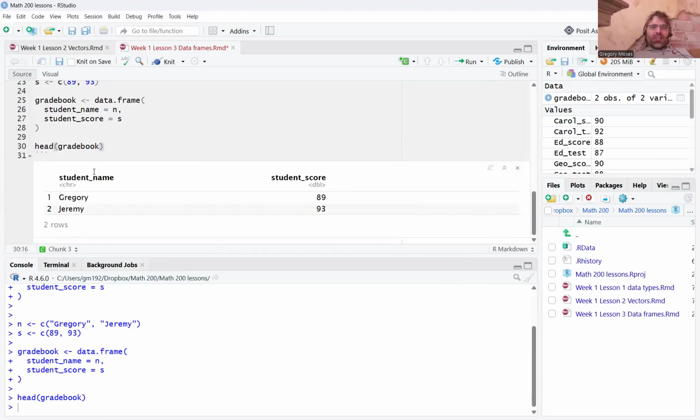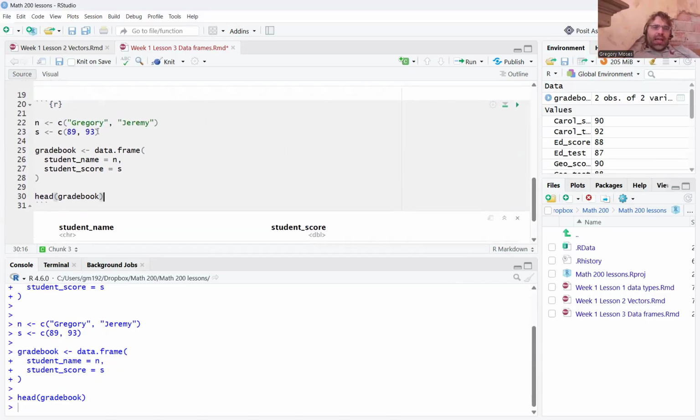And I see that I've created this data frame with a student_name column, storing names, and a student_score column, storing scores. I just did this to drive home what's going on here.